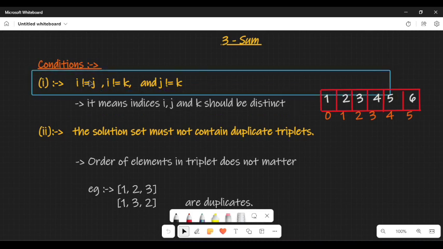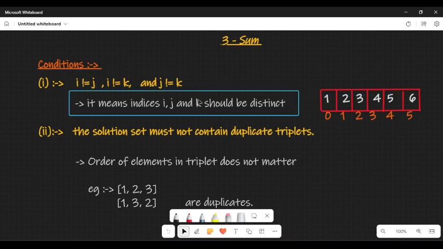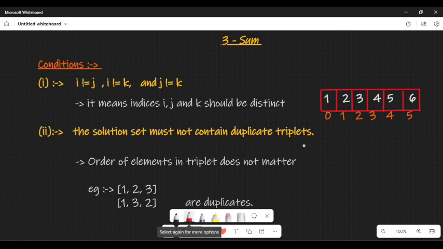Here i, j, and k represent the indices of the elements which we are picking up in the triplet. So this condition simply states that I cannot pick one element twice in the triplet. For example, guys, suppose this is an array with elements 1, 2, 3, 4, 5, 6, and at the 0th index we have the element 1. If I have selected the element of the 0th index, the first element of the triplet will be 1.